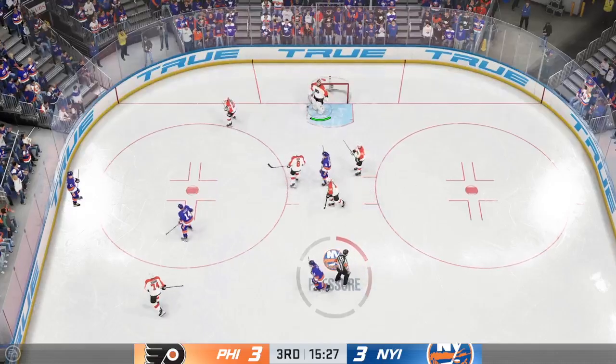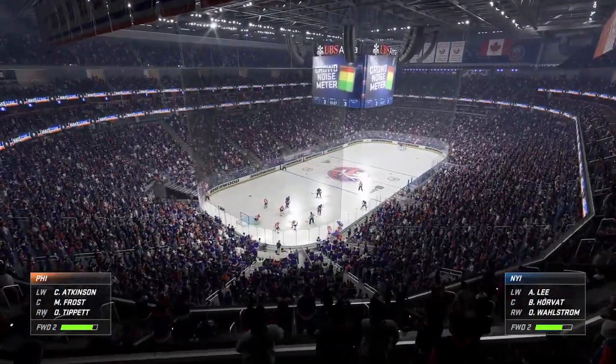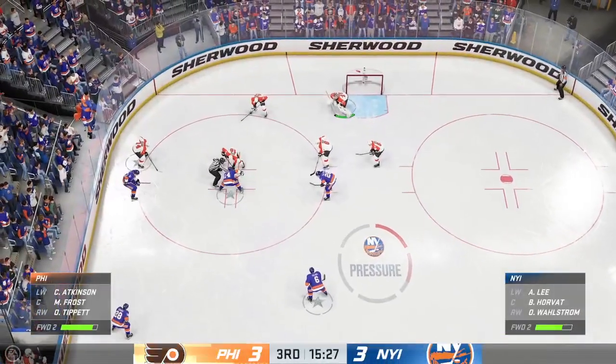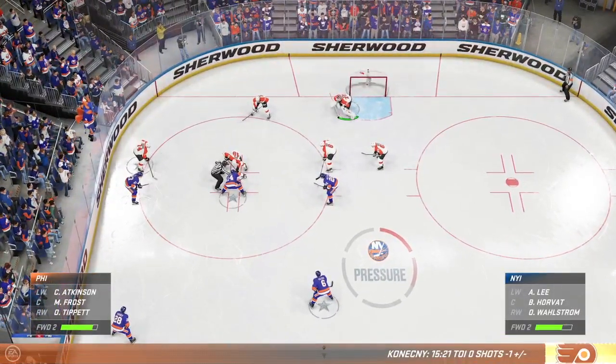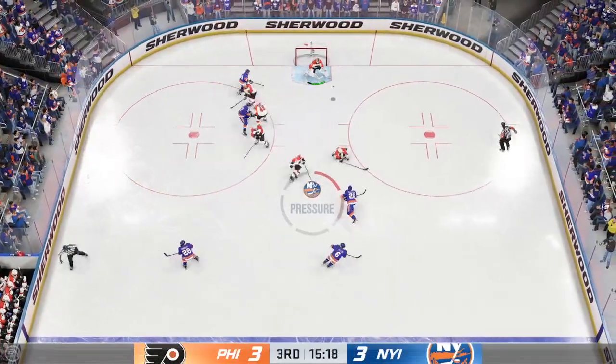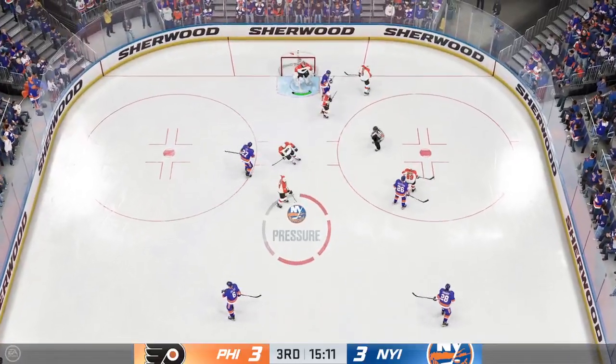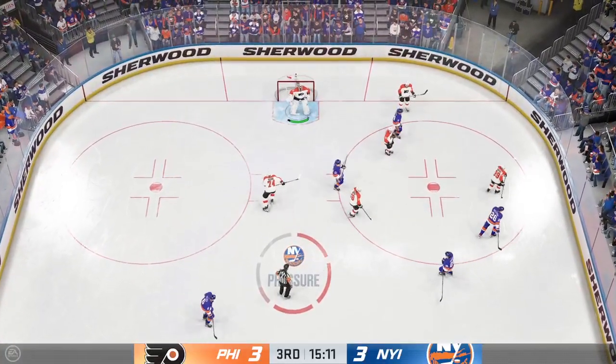Well, and this is a huge play right here. Just recognizing the tempo of the game and being able to dictate it. He's done it all night. Lots of time left in this period. You can feel the energy in this crowd. It's a tie game. A chance on goal. Love save made by Hart. We got a whistle as the puck's frozen.